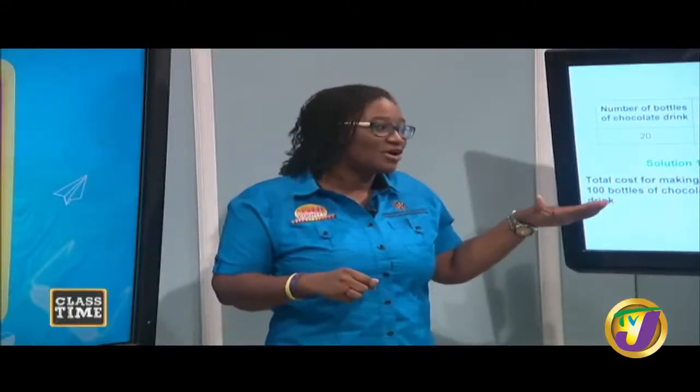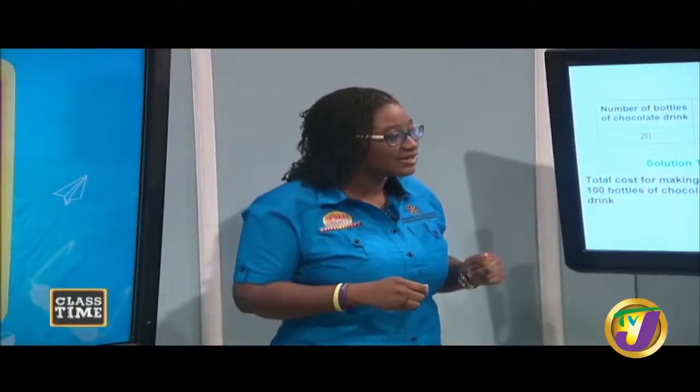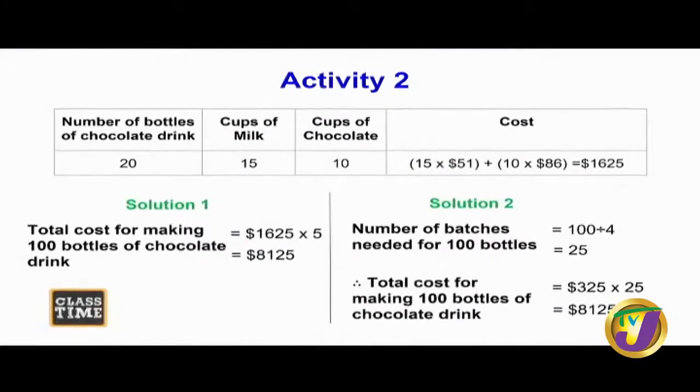Yes, so that's an alternative solution that we could use. So I could figure out the number of batches as we're seeing on our screen here. So I would need 25 batches of 4 bottles each, right? And that would have given me the 100 bottles that I'm trying to find. Yes, the 100 at a cost of? So the cost, therefore, can also be multiplied by 25. So $325 for 4 bottles, multiplying that by 25, we have the same answer.